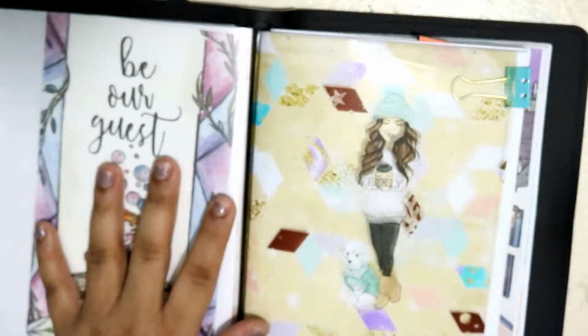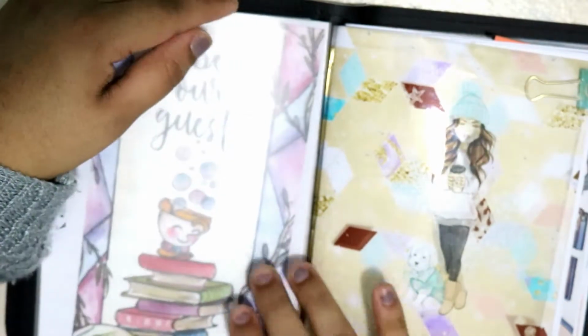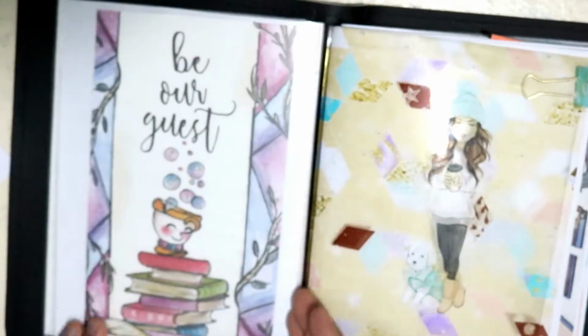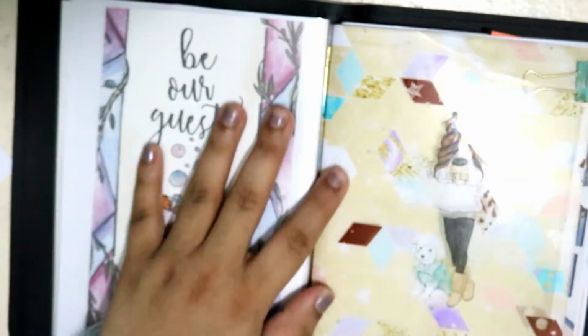And then on the end of this side, I have the Be Our Guest. It was a door hanger and I just cut it down to size and put it in here. It was from the same Illumicrate box that I was mentioning before. And I just thought it was really cute. I like the colors.